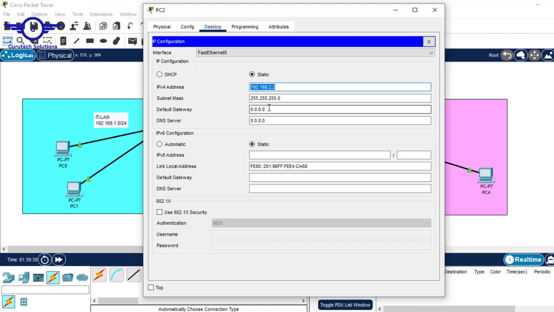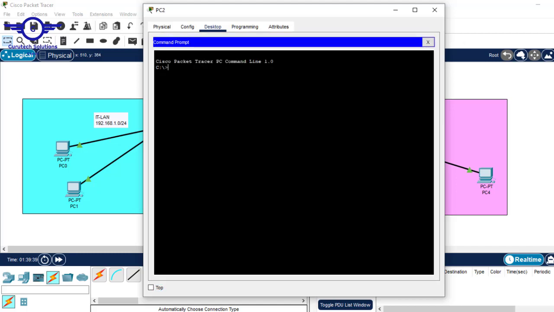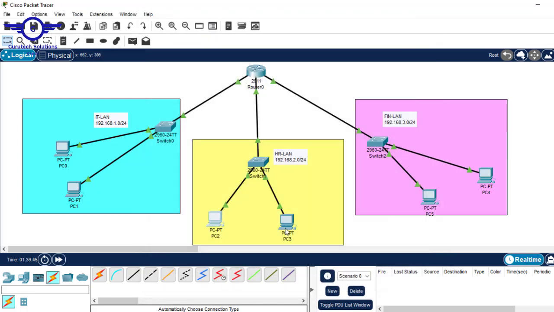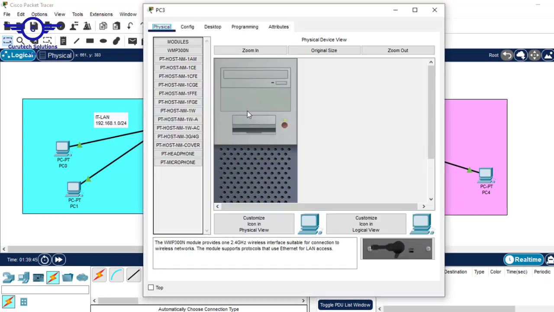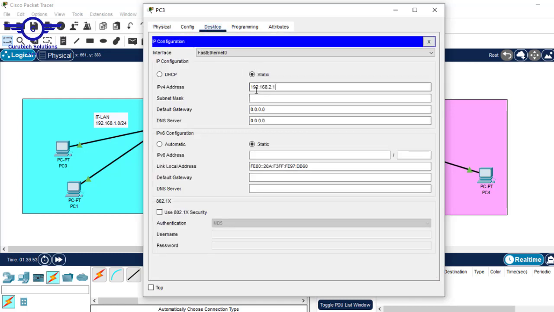The first IP address assigned was 2.1, and we test if it's reachable. Can the host reach that IP address? Okay, they can reach it. We go to this PC and assign an IP address. It's very quick. This will take .3, and the subnet mask will remain the same.